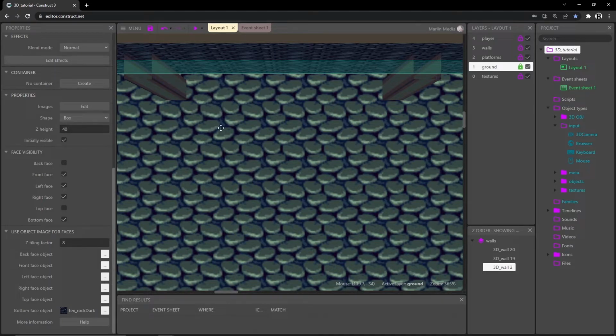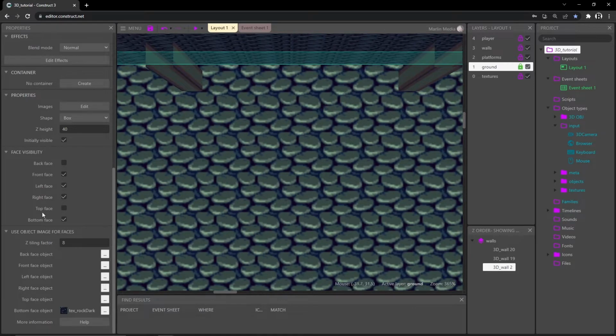That's why our walls are so much lower. But the thing I want to look at right now is the Z tiling factor. We talked about this a little bit in the first video, but now it actually comes into play. The way this is set up is a factor of 8 in reference to the Z height being done in units. But now we're in pixels. Our tiling factor can just be 1.